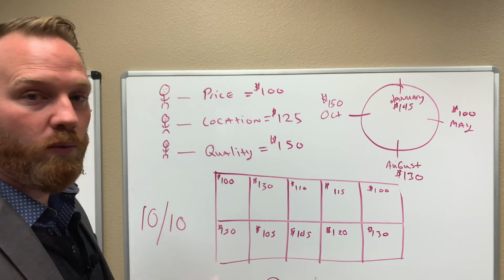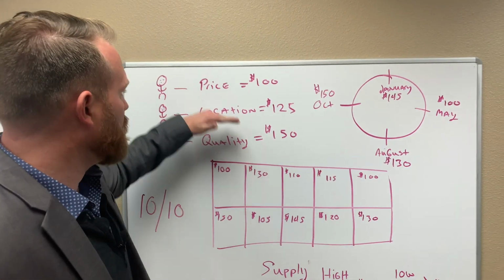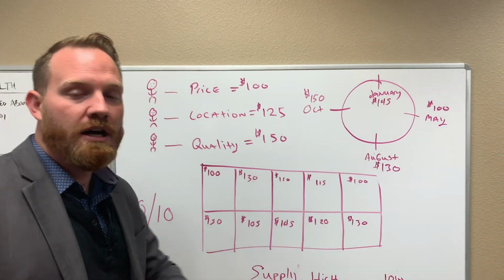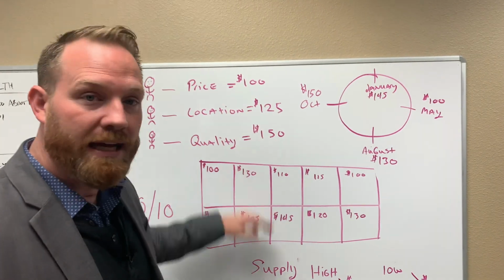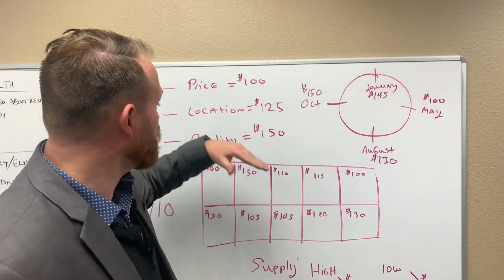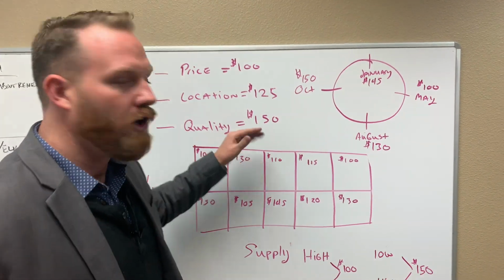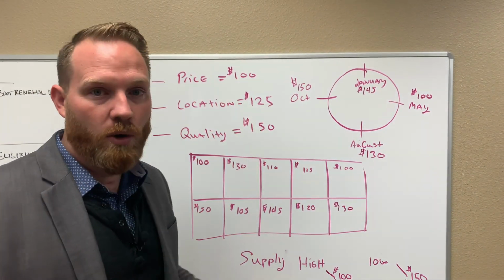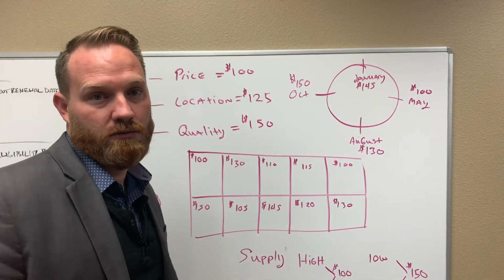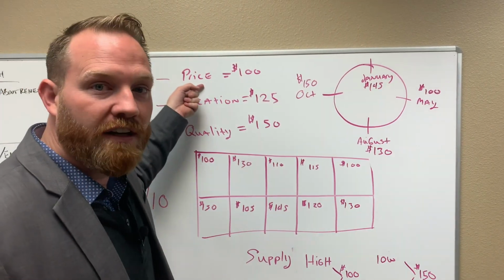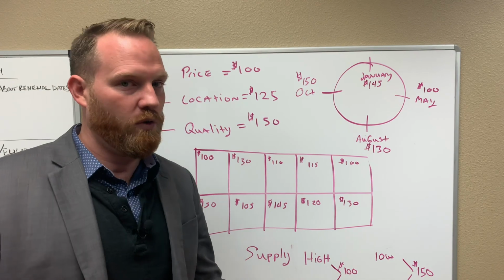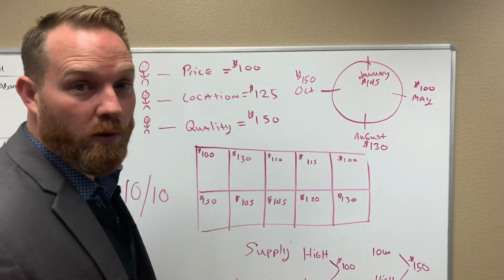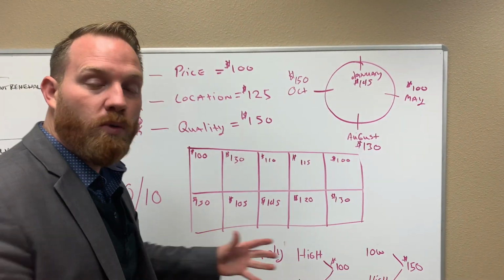The first thing you need to know, and one of the most important things, is you have three different customers. You have customers that care about price, and customers that care about quality, and customers that care about location. Their price difference is about this. In your makeup of 10 by 10s, you're going to have some at $100, $125, and $150. Quality always pays the highest amount, right? Location is the second highest, and price the lowest. Now, you may not be able to fill up on quality, okay? But you don't want to offer all of it at the lowest, because then you're going to miss out on 50% of your revenue, right? So you're trying to get a mix. What we want you to focus on is location and quality, okay? You want to get those people in.